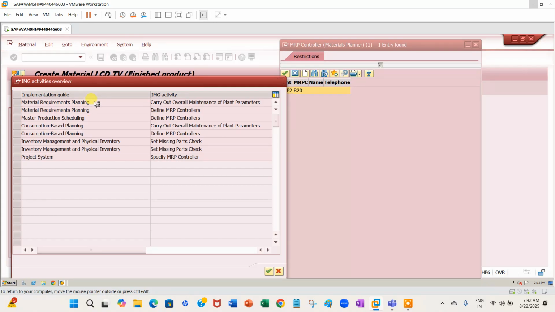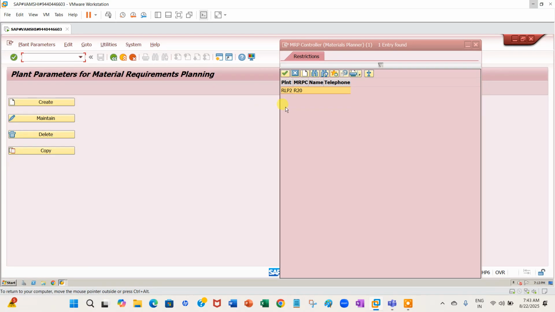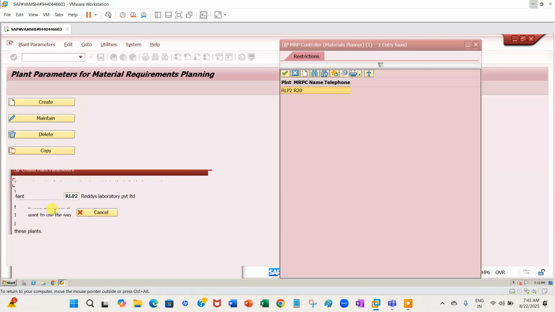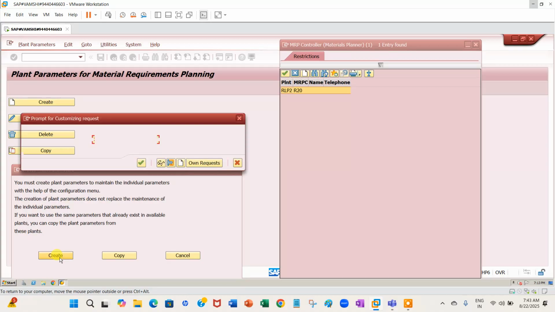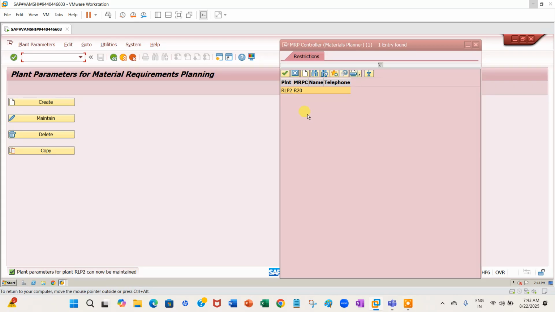What is our plan? RLP2. Okay, so we have already maintained the MRP.